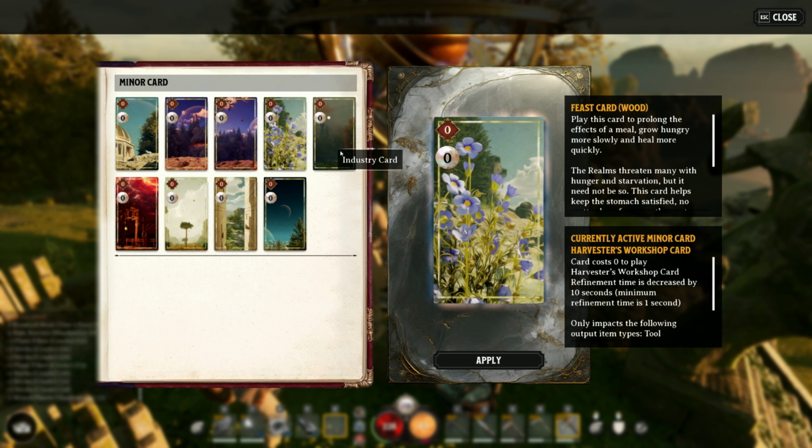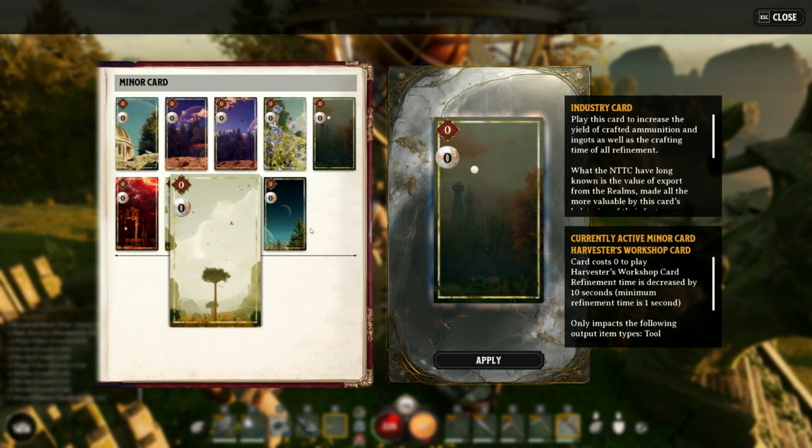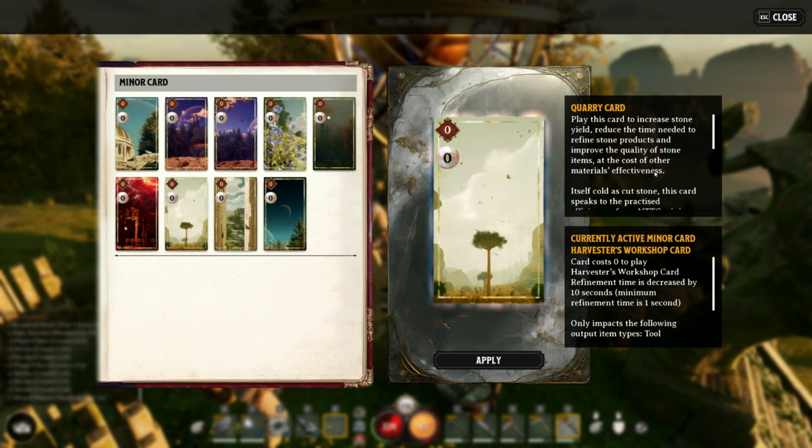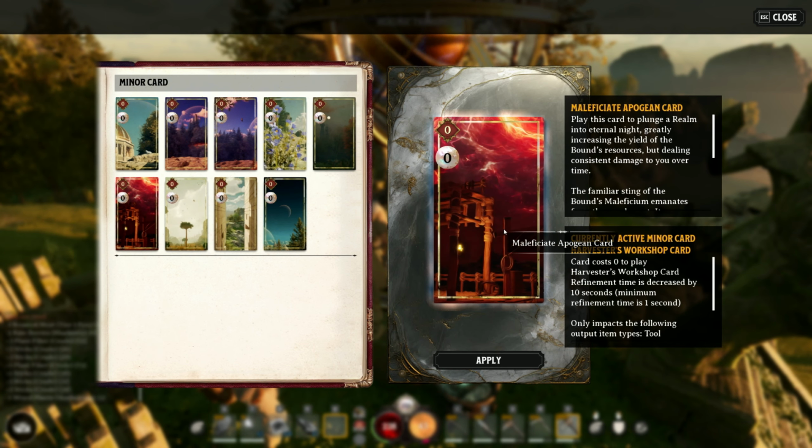Prolong effects of meals. Increase yield of crafted ammunition and ingots. Also really cool. What's the quarry one? Increase stone yield. Reduce the time needed to refine stone products. Improve the quality of stone items. Alright. So, this one is move more quickly, leap safely to great heights. This one's really, really handy. So let's do the crazy looking one. Just because.